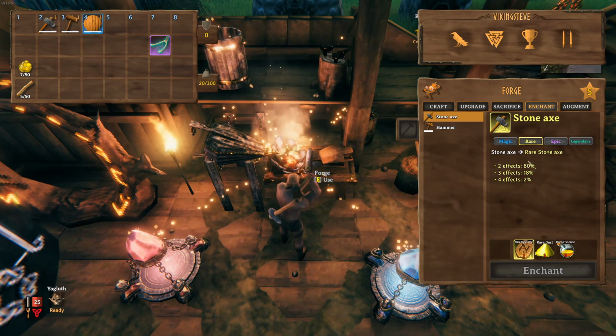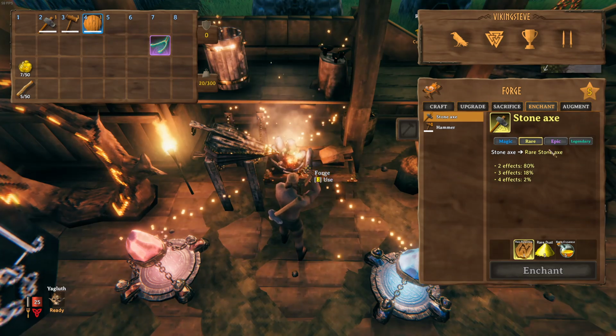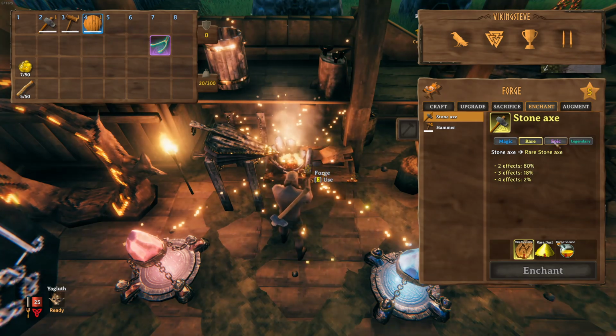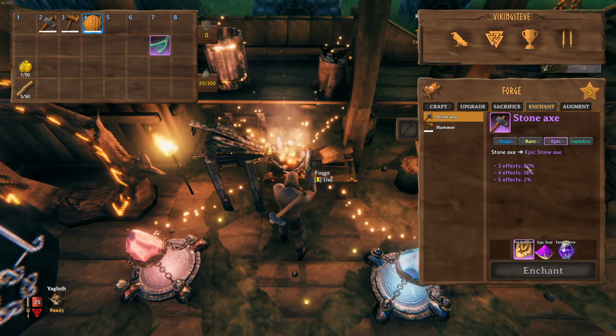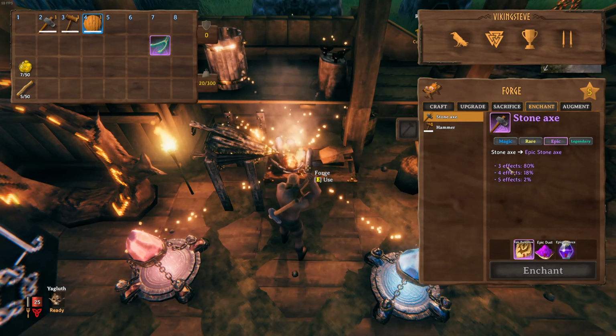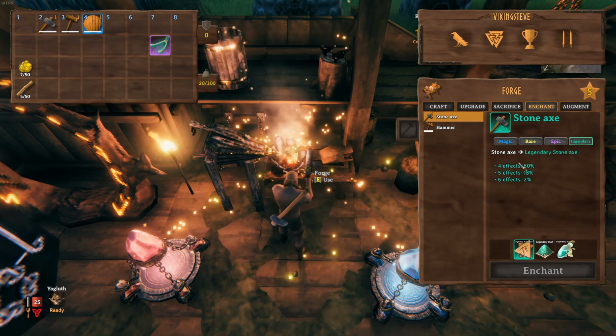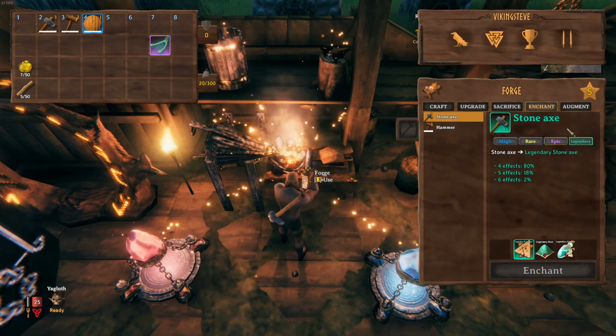And here's the rare item. Again, these are the resources or the reagents that you need to do it. Same kind of effects. And, ooh, look at that. It actually has 3 effects. So this one gives you an 80% chance of 2. This one's an 80% chance of 3. And this one's an 80% chance of 4, with different reagents that you have to use.